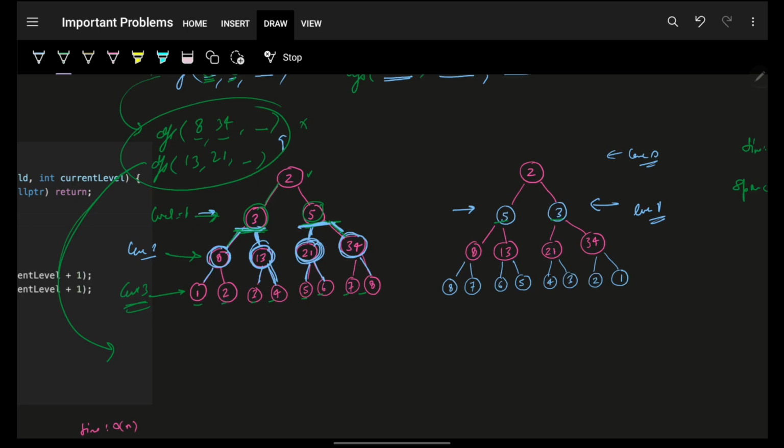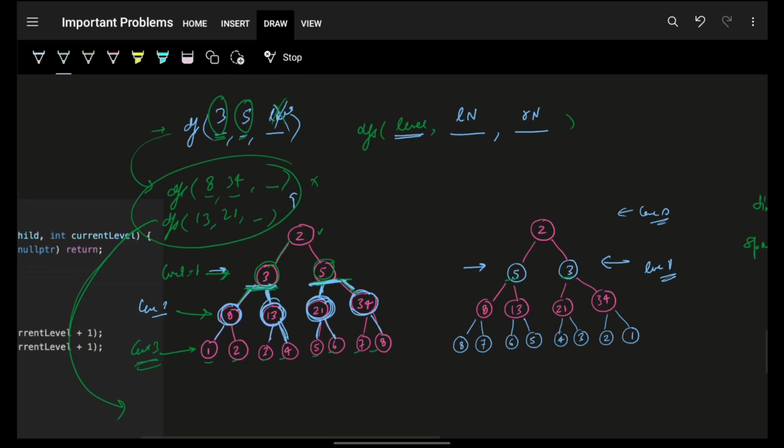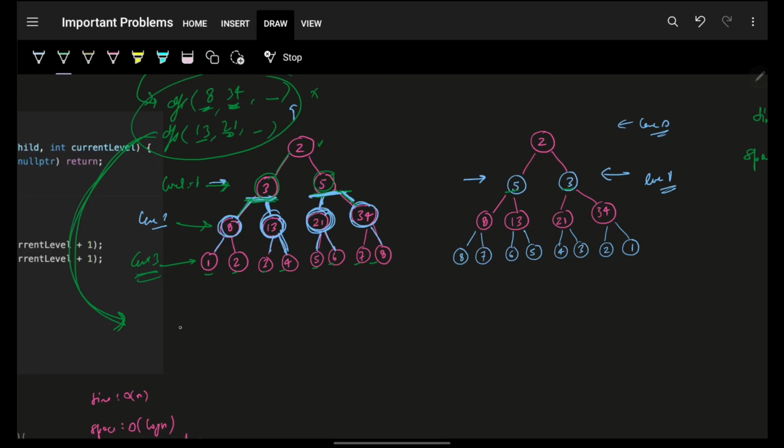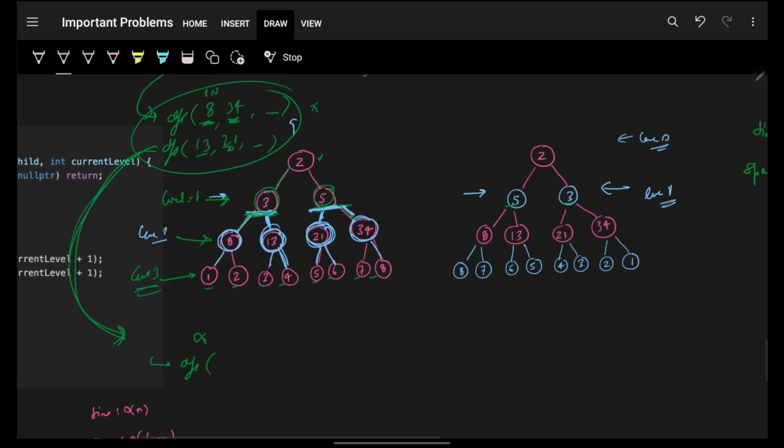I will obviously do the DFS from all these nodes, which means earlier I did DFS for 3 and 5, as in I put the children of both 3 and 5. I took into consideration that this is the left node and this is the right node. So my left node's left is being replaced with the right node's right, and the left node's right is being replaced with the right node's left. When this does the DFS again, this will not be swapped, but still it will call the DFS for its children.